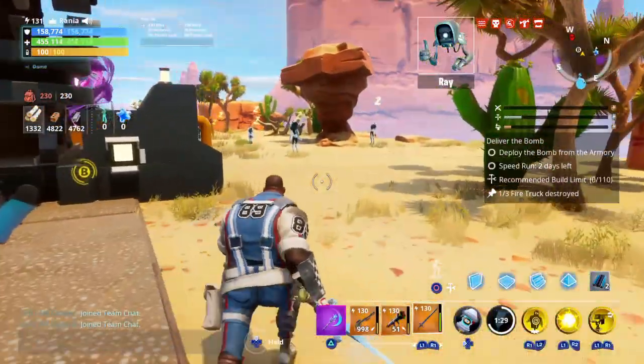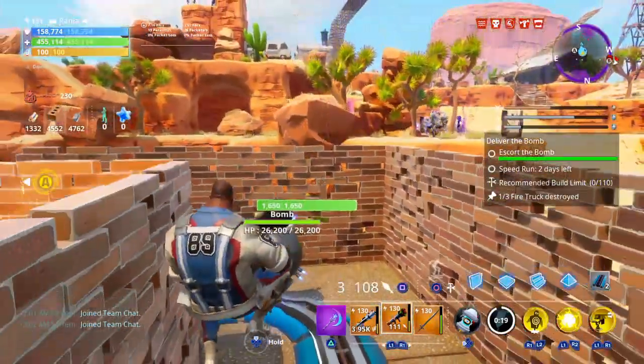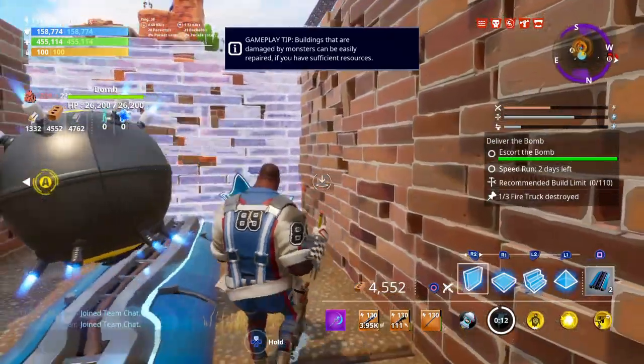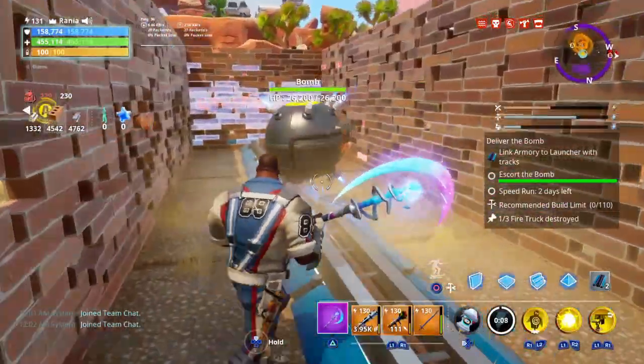There we go. I just built the walls out of brick just to make it easier on me. I don't want to deal with having to kill them. The less ammo I waste, the less damage the bomb takes, the better for me.